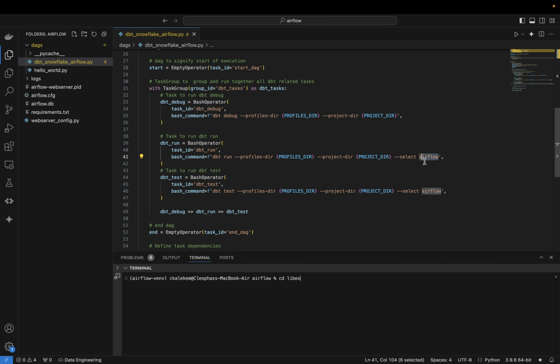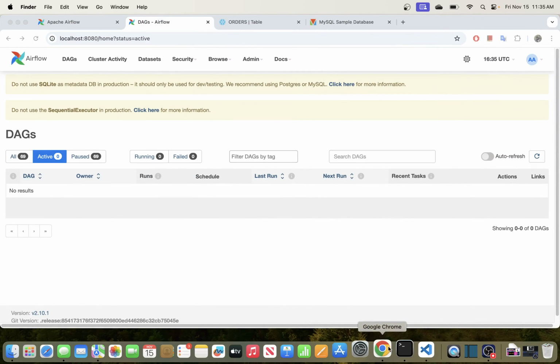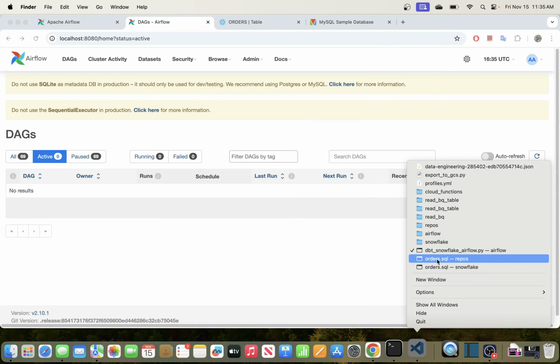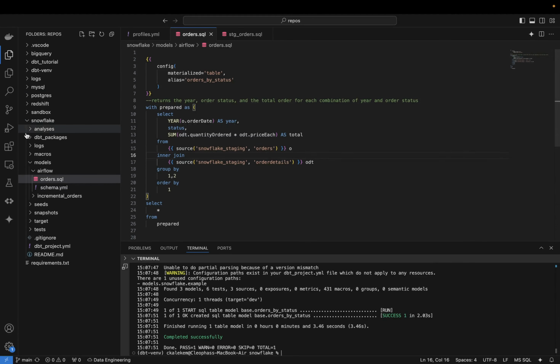If you go to the folder, what I'm basically doing there is anything inside this folder in my models, I want to run everything. So that's what that code is doing.